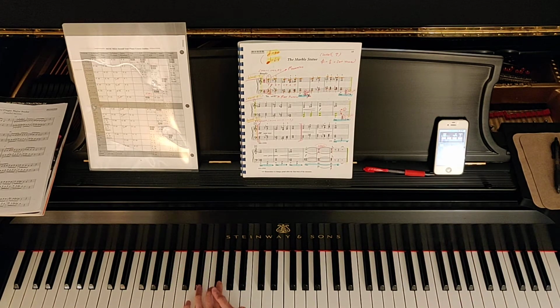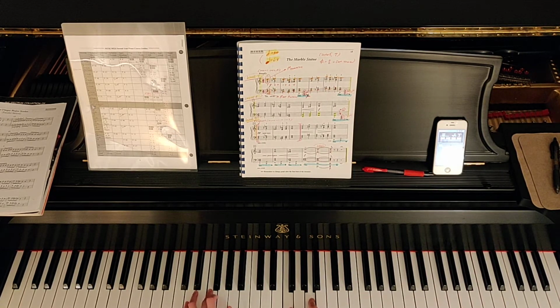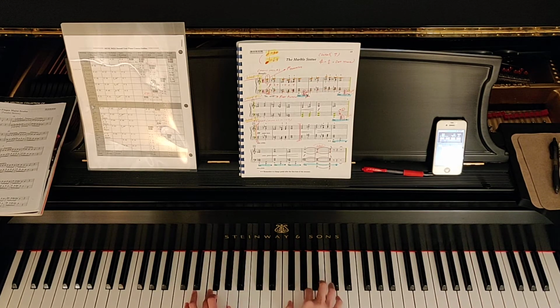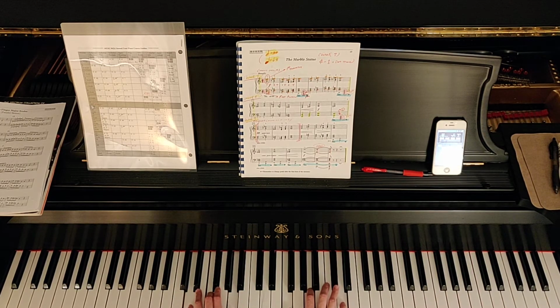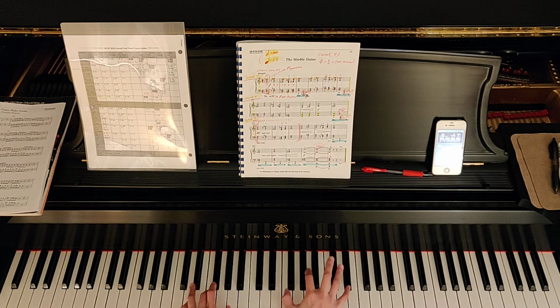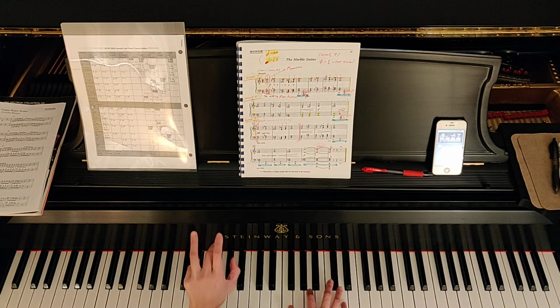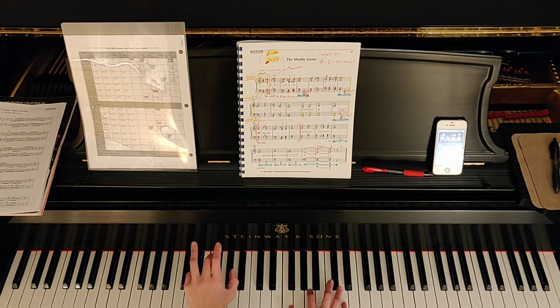So whatever your left hand is playing, right hand just plays the first inversion. So you take these 2 notes and make them the bottom notes. This lowest note becomes the top note. So that will become the first inversion. This is the root position. Right hand is always 1, 2, 5 for the first inversion. Left hand always 5, 3, 1. Root position is always the shapes, always these fingerings.